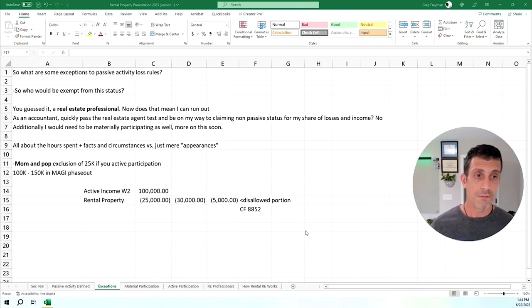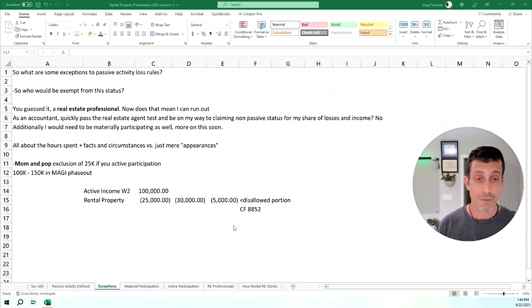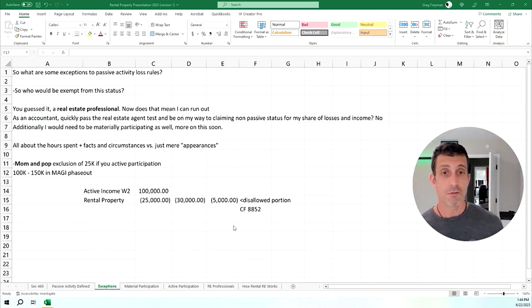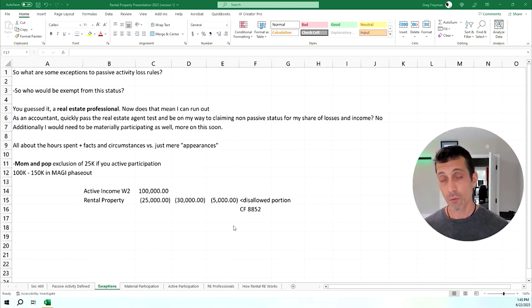Yep, so 8582 is where the passive activity losses would be disallowed and carried forward, and that's basically your record of what's happening. Because remember, you might have more than one property, and all these properties are going to net out and carry forward into the future, depending on what you have with each property. And this Form 8582 with some sub-schedules would keep track of that. So if you've ever looked at your tax return and skimmed through most of it, next time you might want to pay attention to Form 8582 and see what that looks like.